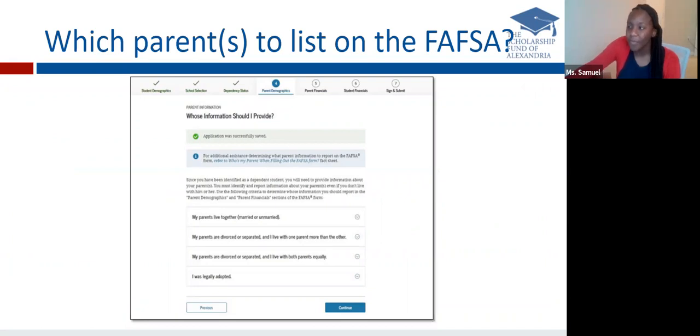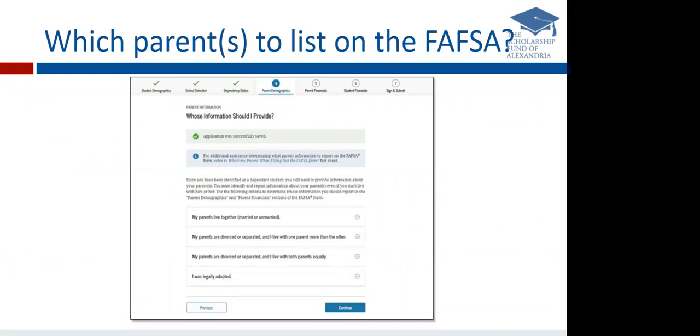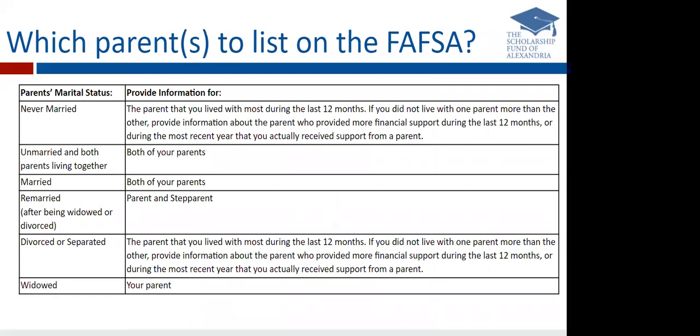Yeah, so next we're going to determine first which parent to use on the FAFSA application. All of the questions in this next section will be entered from the parent's point of view. First it's going to ask about your parent's marital status. There are explanations under each of these sections where you can see if your parents are living together, married or unmarried, or if they're divorced or separated, or if you live with your parents equally and they're divorced or separated. You would click on this to expand to learn more about each marital situation. However, in this next section, you're going to be selecting what your parents' marital status is. There are several options that they'll give you.